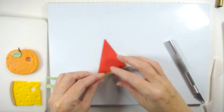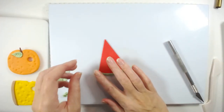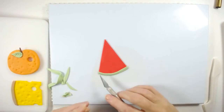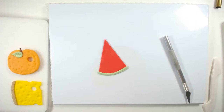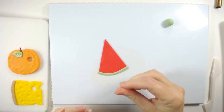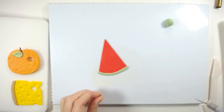I'd be interested to know how those of you who make cakes for your business are holding up through the COVID situation — are you still making cakes or has it come to a standstill? I think it was the month of April when my orders just stopped. I don't do cakes but I do cake toppers and stuff. Now we're going to take some brown and roll out a lot of wee teardrop shapes for the seeds — just roll it out and cut it into small pieces.